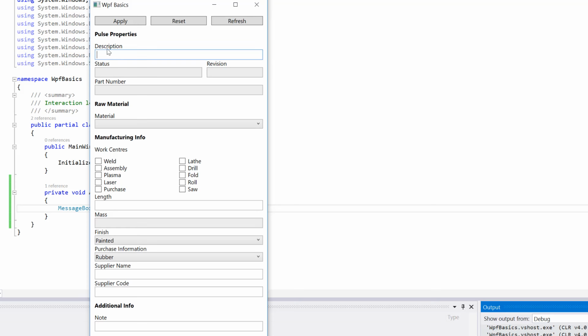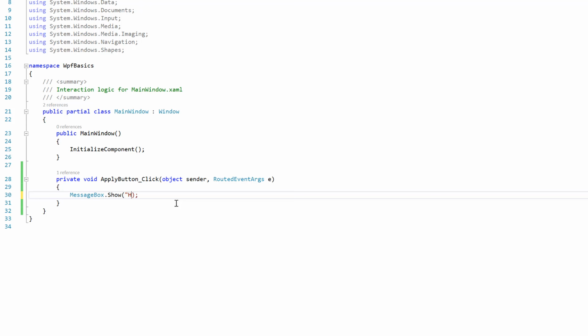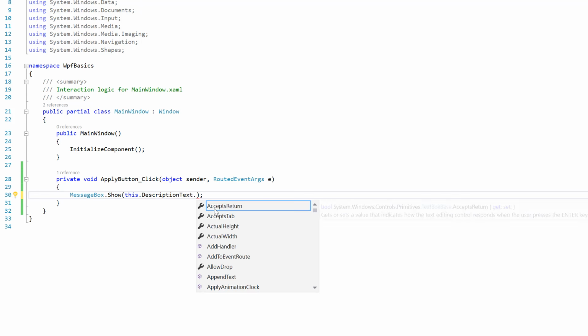So now let's get the text out of here. So really simple now, instead of putting hi, do this dot description, and you can see there you go, description text is the text box that we've got, and you want the text of that text box.